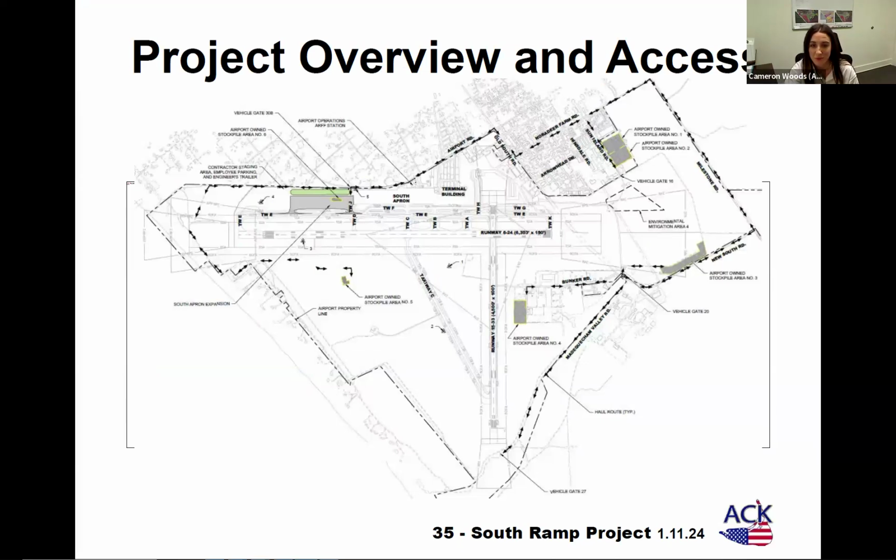Thank you, everyone. Thanks, Cameron. Good afternoon, everyone. So what I'd like to do is go over the project in an overview and sort of describe where we are today and how the project is going to get built and ultimately what it will look like. So the first picture is a picture of the entire airport. It shows the new project to the left side with the parking apron and the berm in green behind it. And the rest of the details show some airport stockpiles of where there are existing piles of material that will ultimately go in the berm.